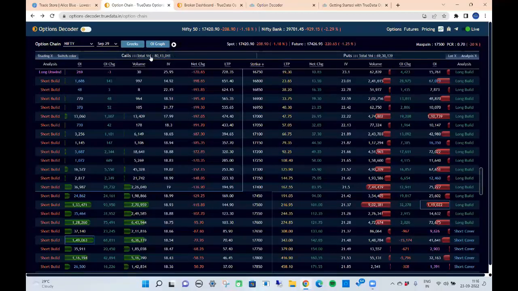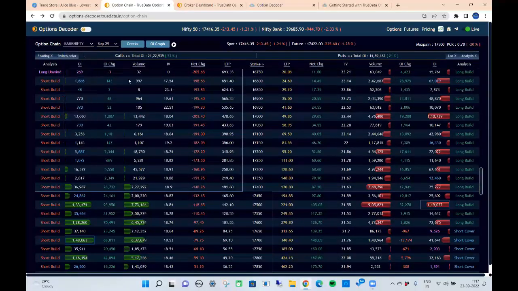So suppose we click over here, then you'll see the total volume here now. This is the total volume which has changed at both places. The volume in the calls is higher than those of the puts, and the total OI percentage is also higher. So you can see that this is what is happening here. The markets are down. That is why this is happening today. And this is what it is showing.